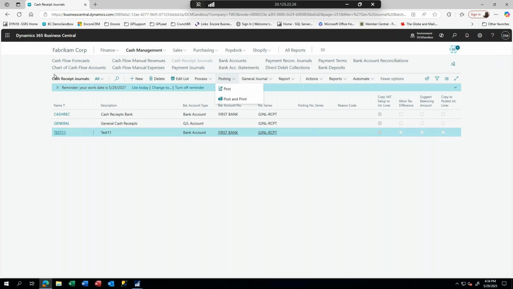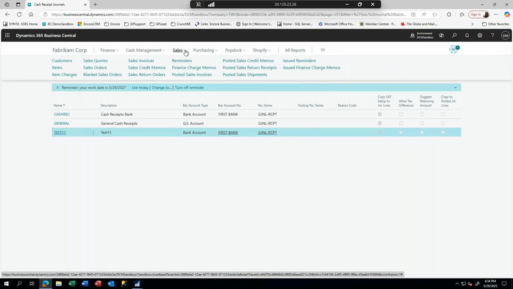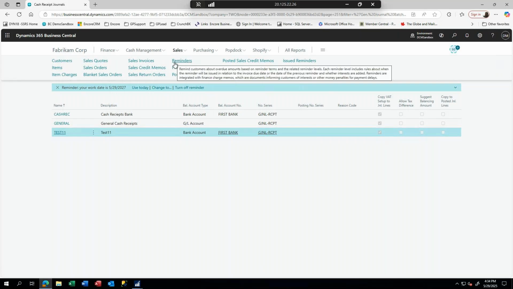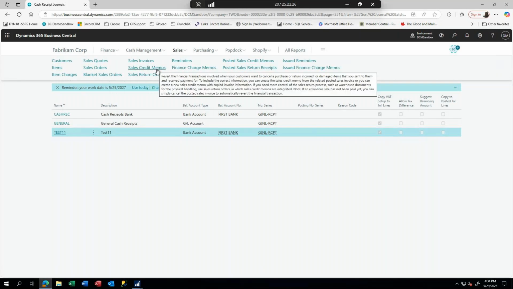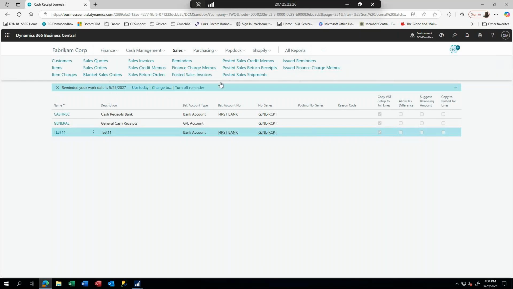Next question here, Dawn, is how to apply for credit. Oh, for apply credits and things like that. So underneath your apply, you can use the apply through the credit. I don't have any credits to show, but the idea behind it is that you would be able to take any of your credit memos and then apply them to outstanding invoices. You can then apply them on an individual basis, just like GP's got the apply. It has the same functionality in here.